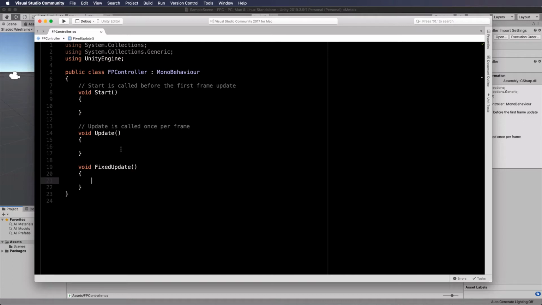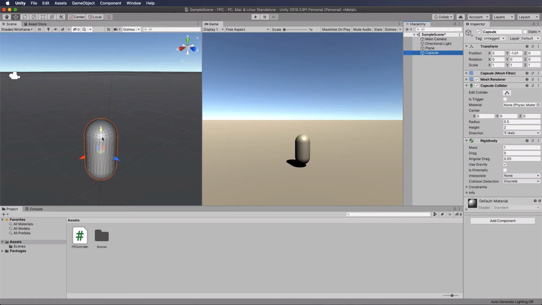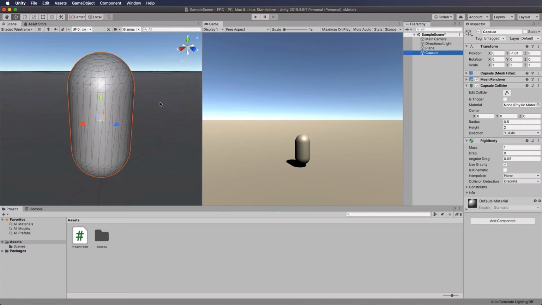To move our character, we need to move it in its X and its Z direction. Let's just go back into Unity and have a look at our capsule again. Let me select the capsule. Now, if you can't see these axes on your capsule, then just make sure you hit the W key to bring them up. The blue axis is your Z axis. Now, this is the forward axis. Okay, so if you had eyes on this character, they would be sitting just here. And to move forward, you want to go that way. So moving forward means a positive change in the Z.